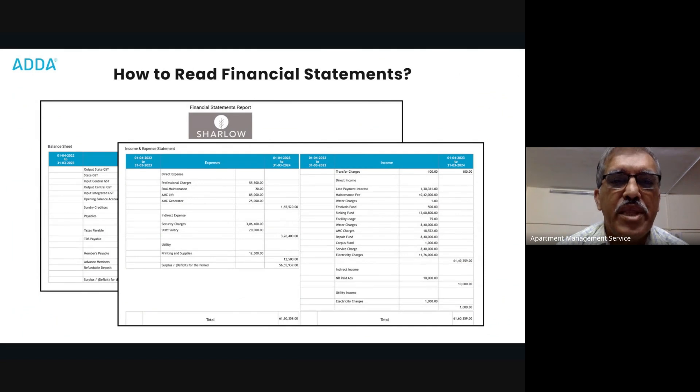So this is your income and expenditure. We have made some slides for you to understand better how to read the financial statements. When one sees a deficit in the income and expenditure, why does this deficit appear? Where are we going wrong as a managing committee — are we undercharging, overcharging, or are our expenses going beyond our budget? These questions will definitely come up in the forthcoming AGM, so we need to be well equipped on how to read this.